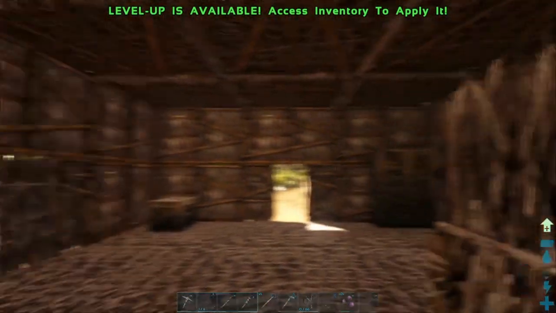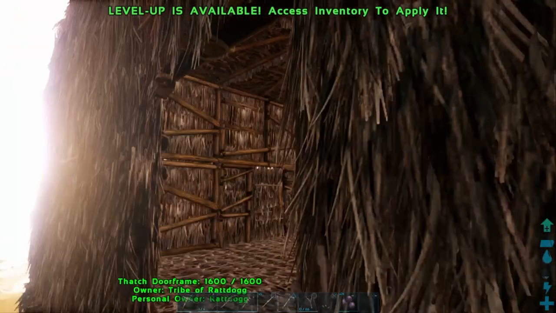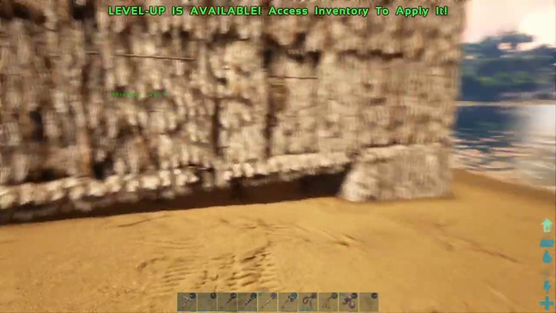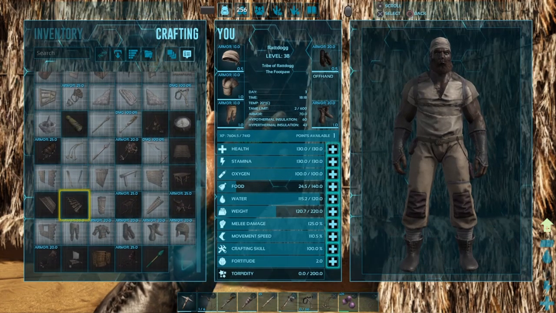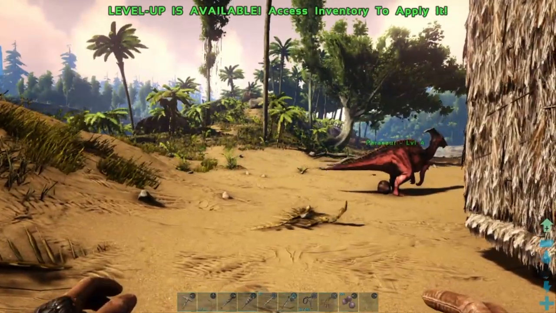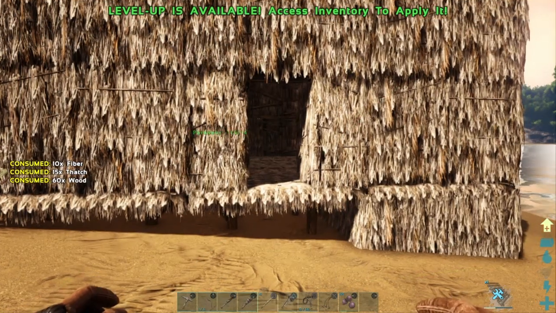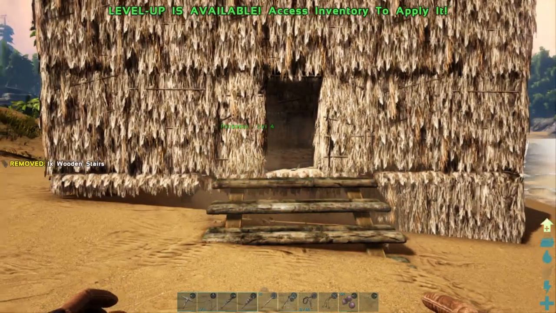Alright, so now there's two places I can get in. This one, I don't need a stair. And this one, I probably do. What do I need to make? Last one. Some wood. Alright, so back over here. So let's get one more ladder. And we are done.